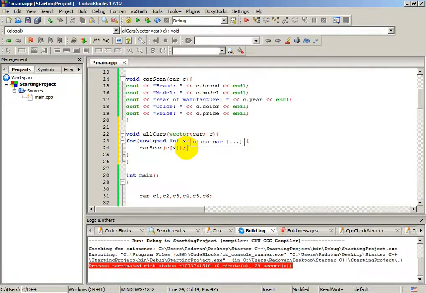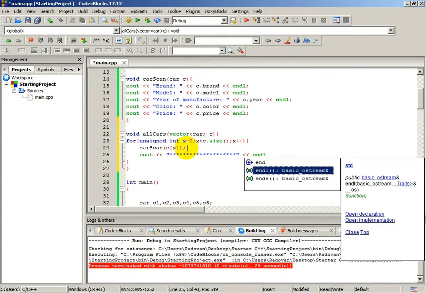Also, we want to separate it a little, and we will use a couple of stars. When each car is scanned, we want first a couple of stars, after that to separate cars. And let's create a couple of stars, and the line, and it should be good.